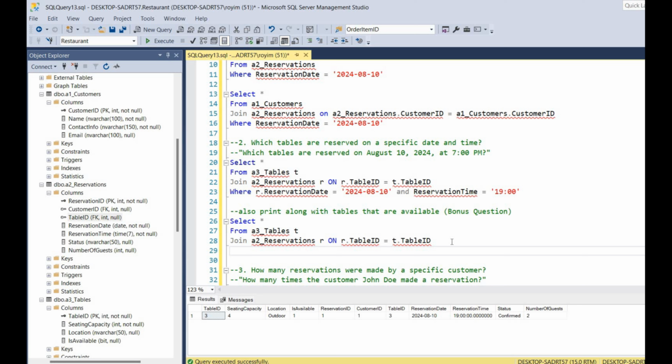now we want to, okay, only join is not sufficient. We can do a left join, because we want all the rows from the tables, and we want to exclude, and we want to get the matching rows from the reservation as well.